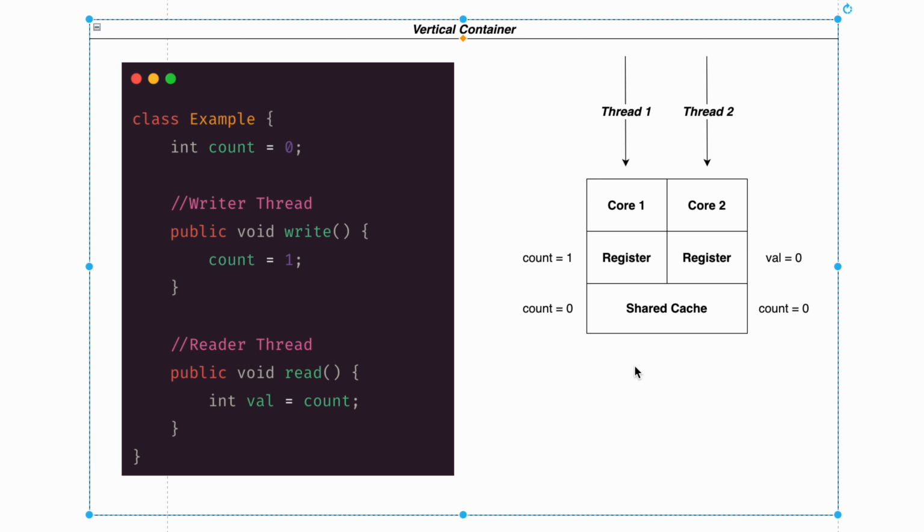So this is not something which is expected and correct, right? This kind of behavior is called the visibility problem. Java provides a solution for this with a keyword called volatile. Using this keyword ensures two things. First, whenever there is a change in the value, it's flushed to the shared memory. Second, whenever there is a value which is supposed to be read, it's read from the shared memory.